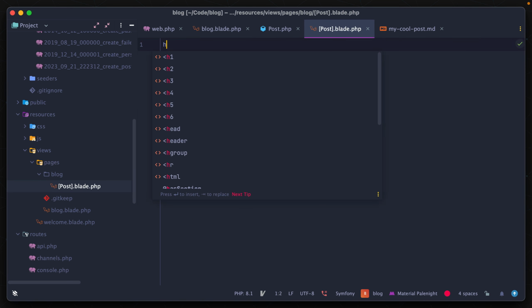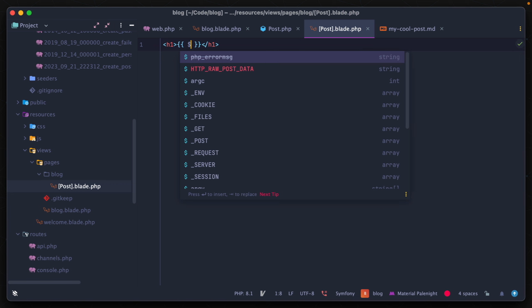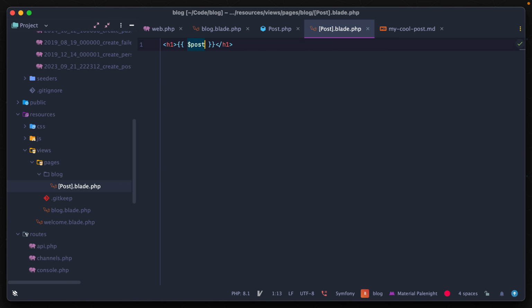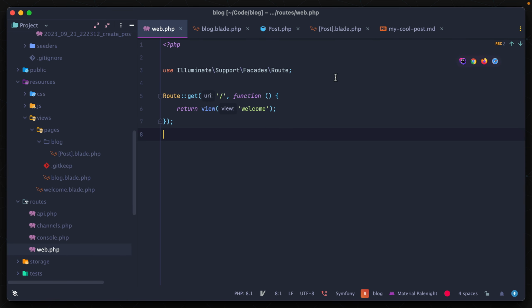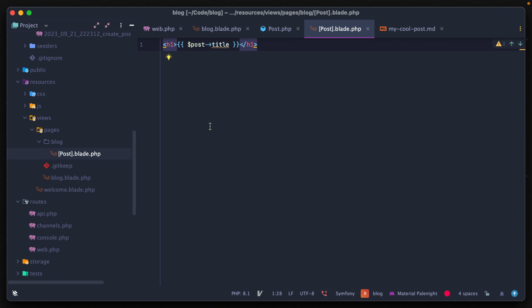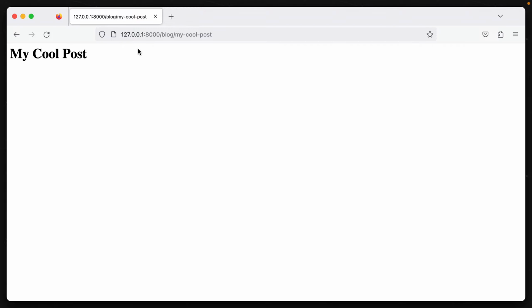Now what this signifies is that we should be able to automatically pull in a post object that is available inside of this blade file based on the binding of the ID that is inside of the route when you go to it. So just like route model binding works normally with Laravel under the web.php file, this is happening automatically just based on the title of the file that you're routing to. So if we go back to this route here and refresh, well, we see that we have a 404 error.